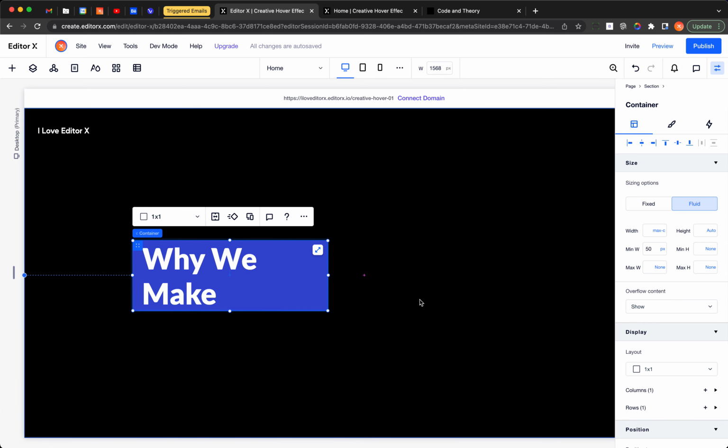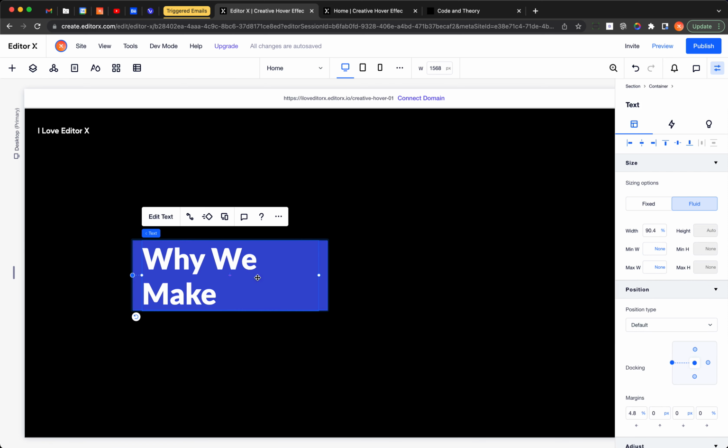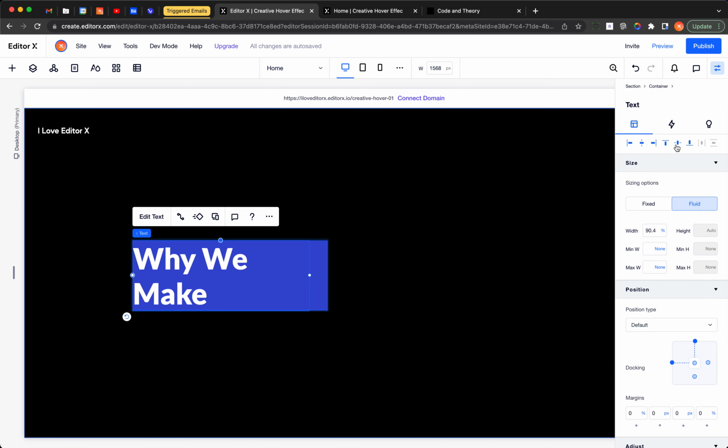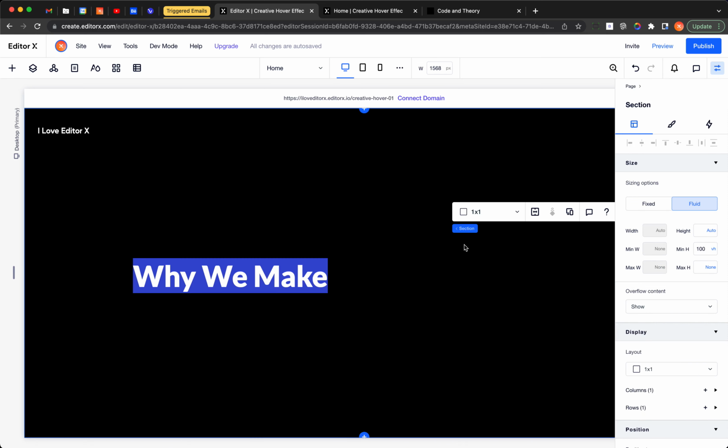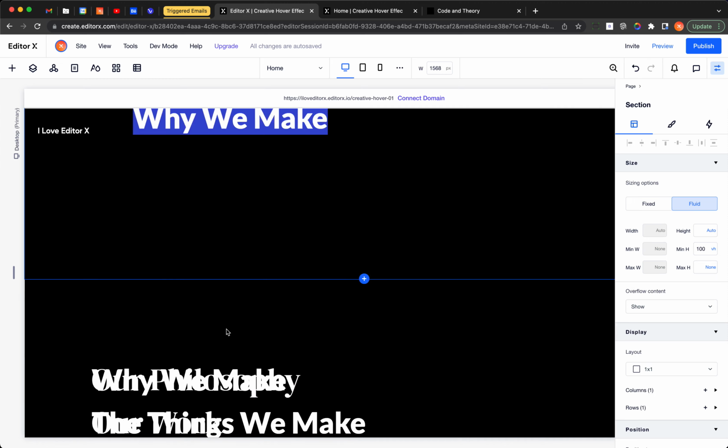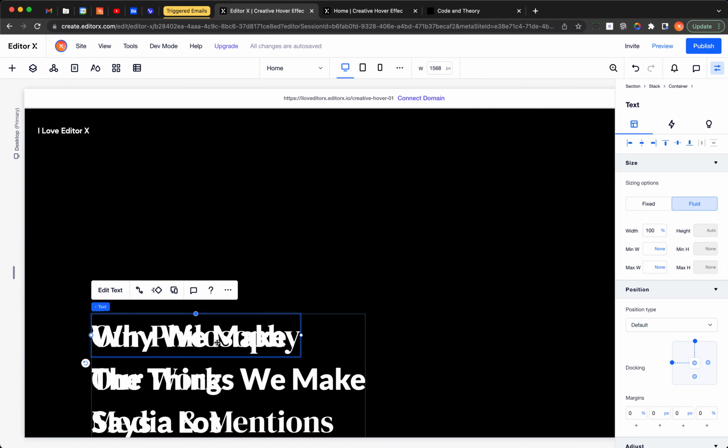All right. So why it's not max content right now? Because this text element is not sitting properly. So I will dock it to the left, I will dock it to the middle, and set the width to be 100%.